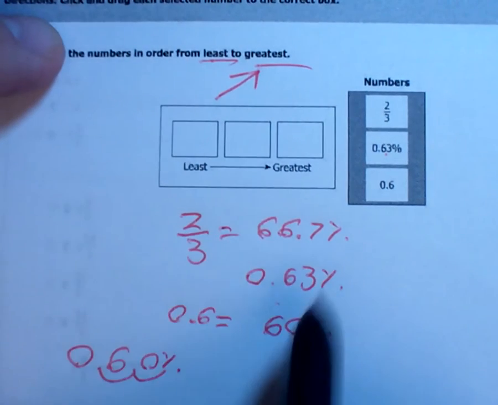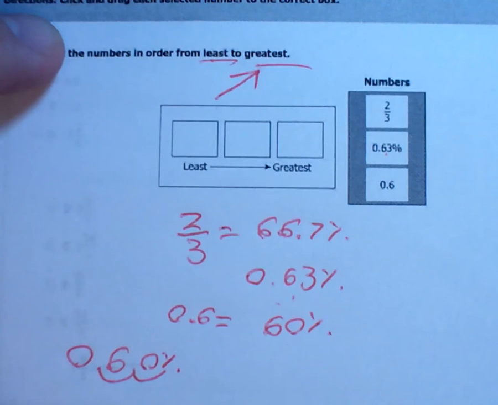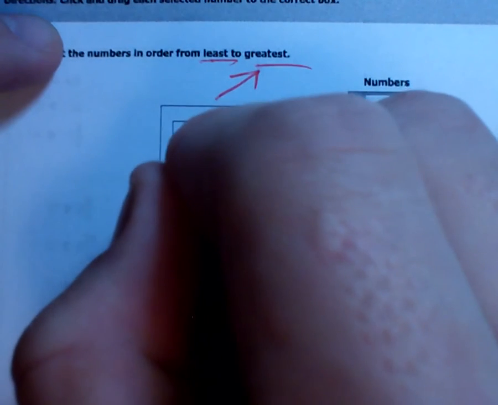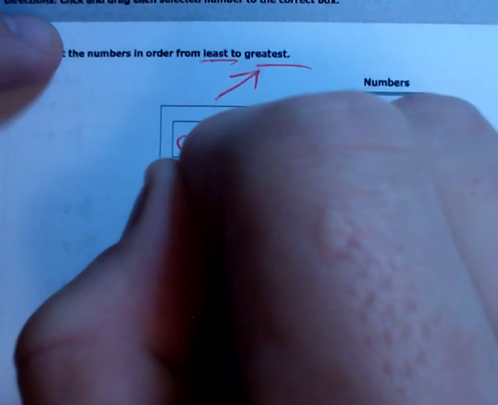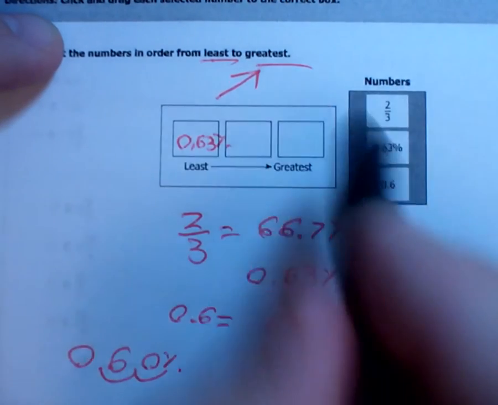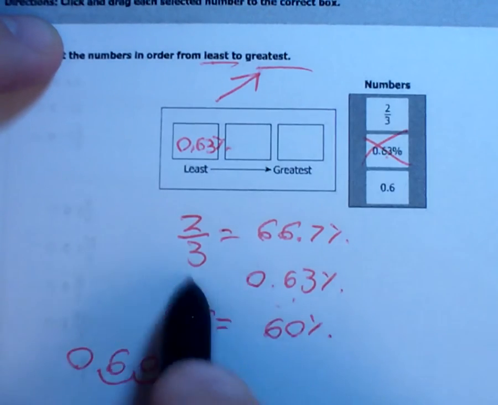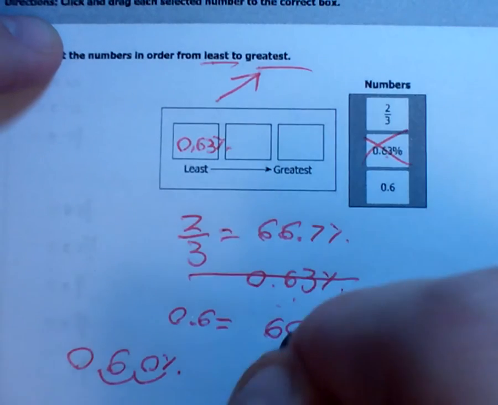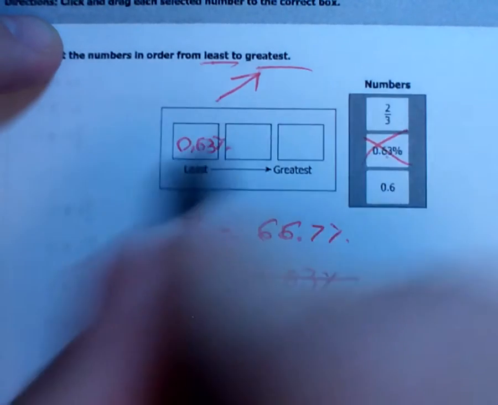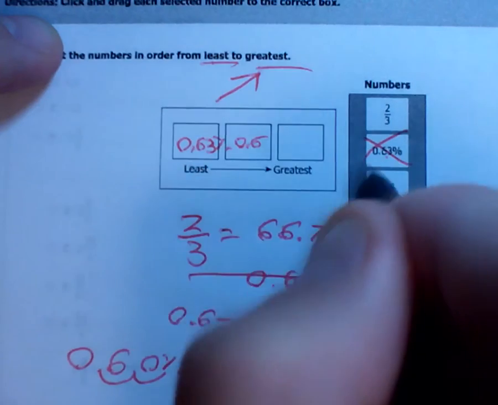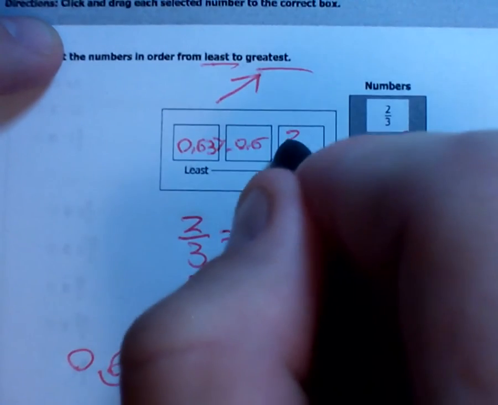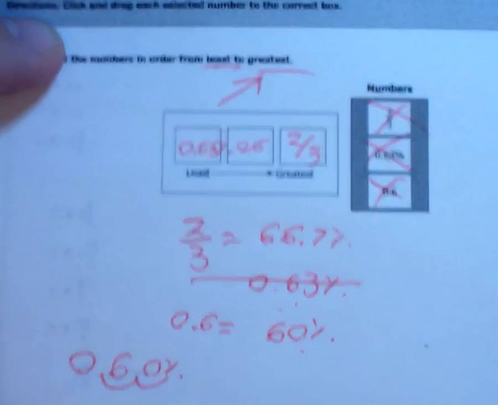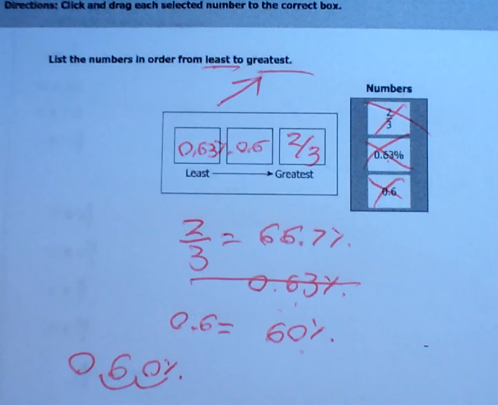All right, least. Obviously, the one that's less than 1% would be least. So 0.63. We have to write it there the way they write it. All right, next one. So that's done. The next one up, we have 60, because 66 is the biggest. So 60% is the 0.61. So now I'm going to do that, 0.6. Done with that. Last one's 2/3. Done with that. All right, so that is least to greatest right there. All done. And moving on to number 4.